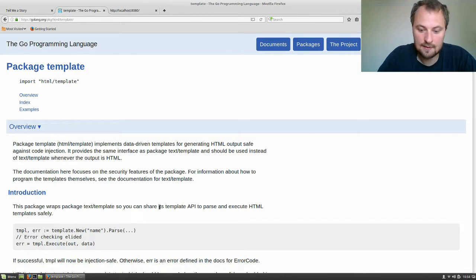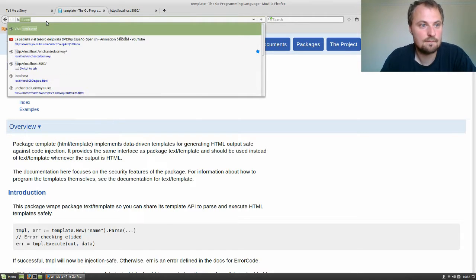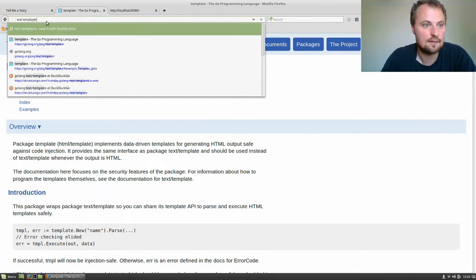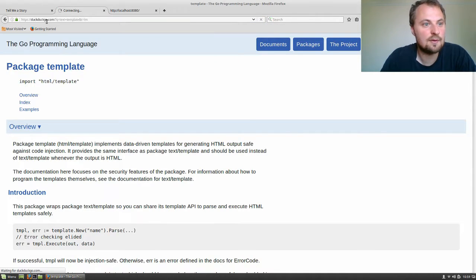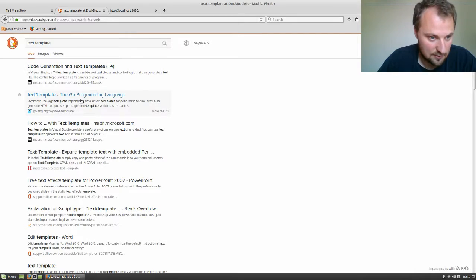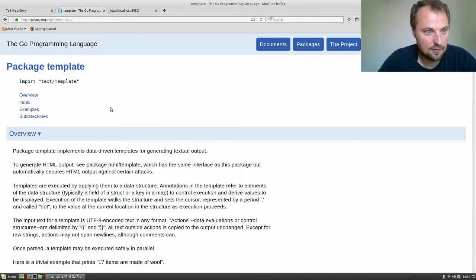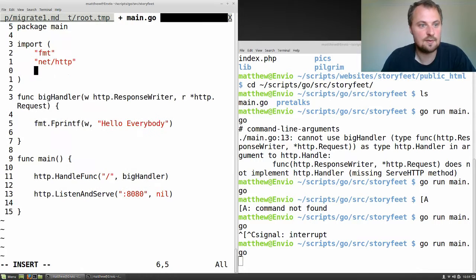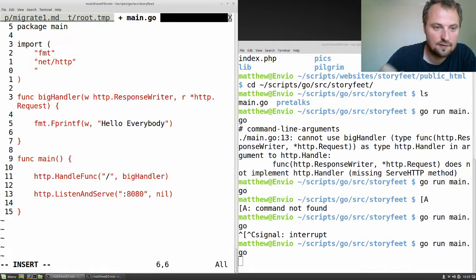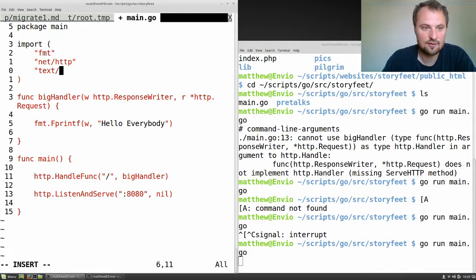So it's an HTML template. Fair enough. Oh no, I don't want to use HTML template. I want to use the other one. Text template. I want to choose when I'm doing HTML safe stuff. So yeah, import text template. It's pretty similar to HTML template, but it just doesn't insist on HTML safing everything. And a lot of the stuff I want to do, I'm probably not going to want HTML safed because it'll be my own stuff anyway.